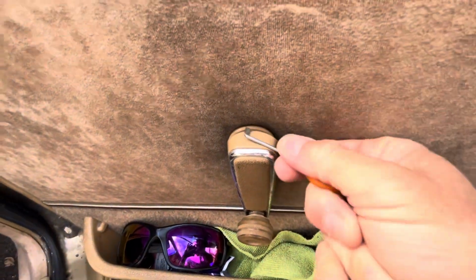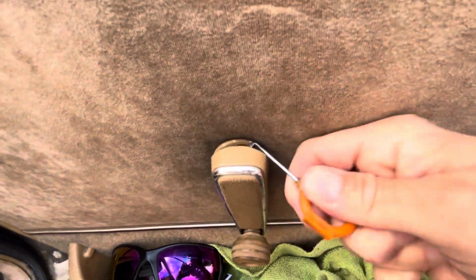It's not quite enough to get the handle off, so I'll just pull it a little bit more. Yeah, I've got another one that's got a better, there we go, it's come off. Don't know where it's gone, but I'll find it. Oh, there we go, it's in the footwell.